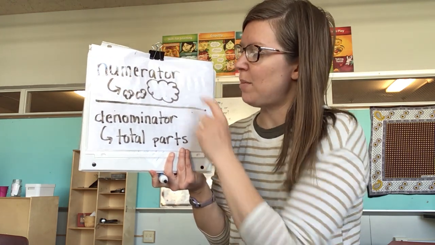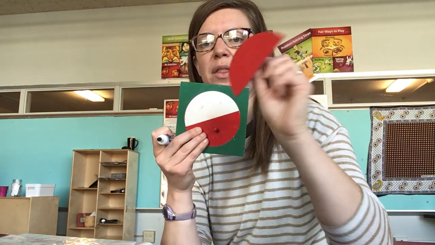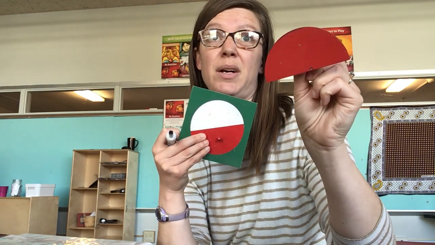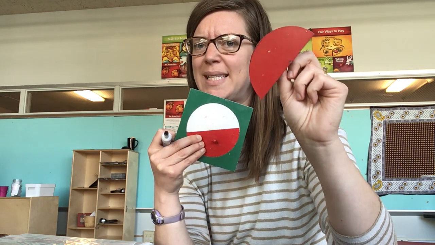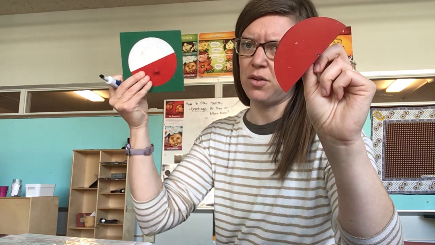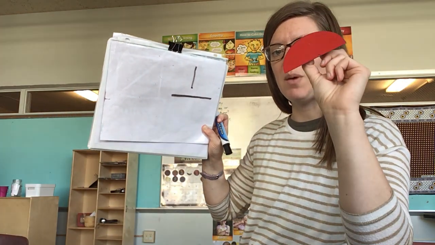Let me show you what I mean about numerators and denominators. I have my fraction circle. And I am only thinking about this part because this is the part of the pizza that I get to eat, or this is the part of the pie that I get to eat. I'm only thinking about this part, but that's not the whole part. There's this other thing over here, right? So the part that I'm thinking about goes on the top. I see one piece. That means my numerator on the top is going to be 1 because I'm thinking about one part.